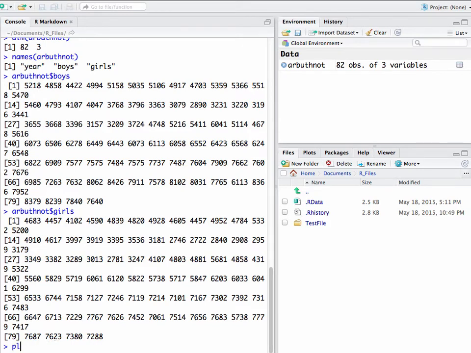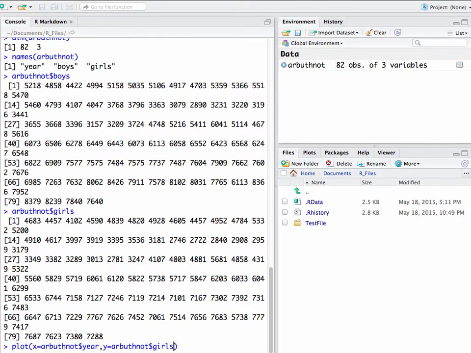So we're going to use the plot command, and we need to tell it the 2 variables to plot. We need to tell it the x and the y. So x is going to be equal to the Arbuthnot data frame, and then again use the tab, put in the dollar sign, and then type in a y and hit the tab again. It'll do autocomplete for us. And then I'm going to let y be equal to, so you remember how to do xy plots, right? That's all we're doing here. Again we'll do Arbuthnot, then a tab, then the dollar sign, and they ask us to do the girls here.